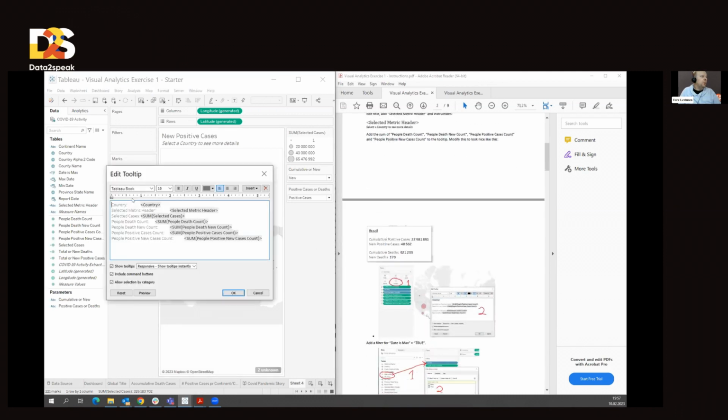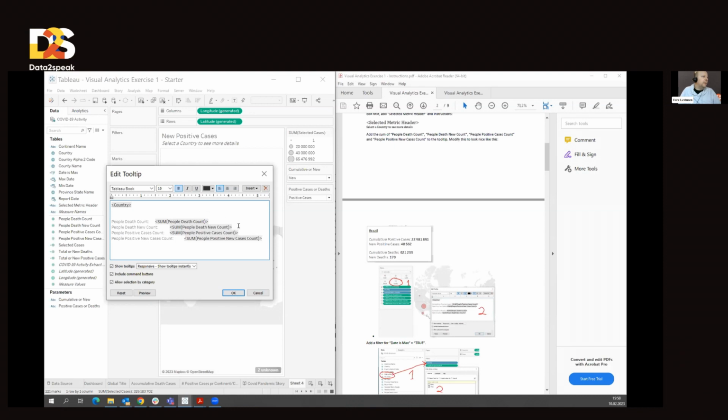So I'm going to go into tooltip and say, I don't need to say country colon, because everybody, when they see Norway, Brazil, or whatever, understands that this is what we're looking at. In here, we can spend the rest of the session just formatting, so I'm not going to be doing that for now. I'm just going to get rid of these, and for now, I'm just going to keep these.